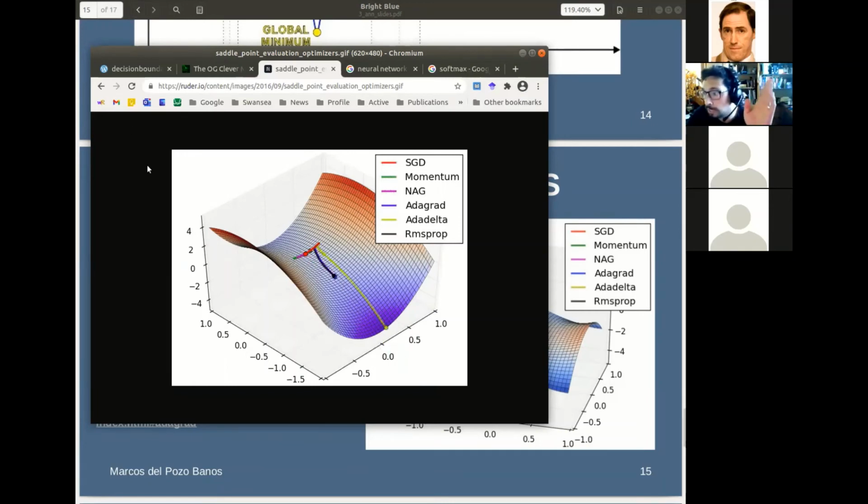If you look at the red point here, it's kind of stuck there. That is because the gradient is able to tell which way is up or down in this direction, this axis, but in this other axis, which is at the top, it can't, so it doesn't know whether to go to the left or to the right.